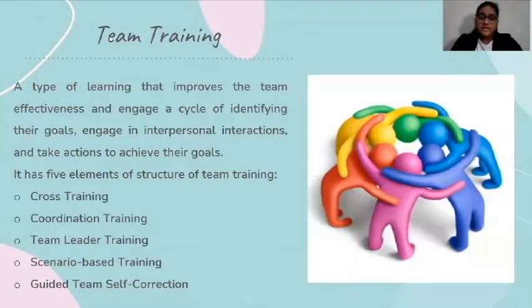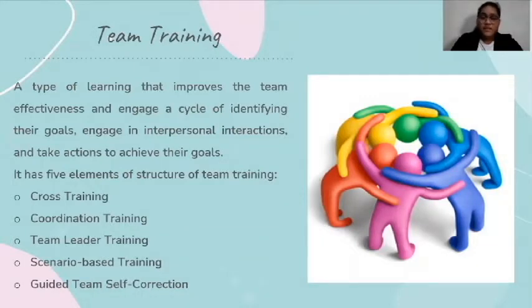Next, we have team training. Team training is a type of learning that improves team effectiveness and engages teams in a cycle of identifying their goals, engaging in interpersonal interaction, and taking action to achieve their goals. Team training can be defined as training in which teams are used to increase individual procedural knowledge and proficiency in doing a job, individual procedural knowledge and proficiency in functioning as a part of a team, and overall team performance.